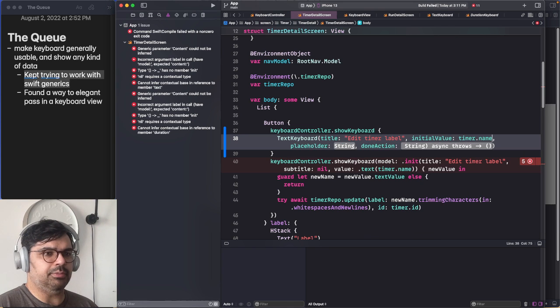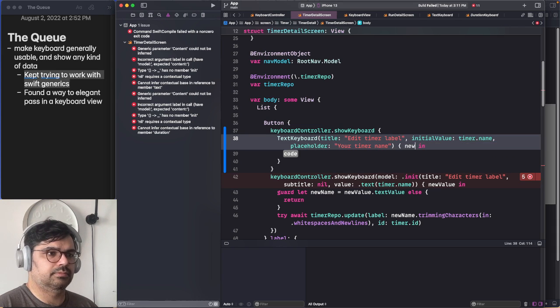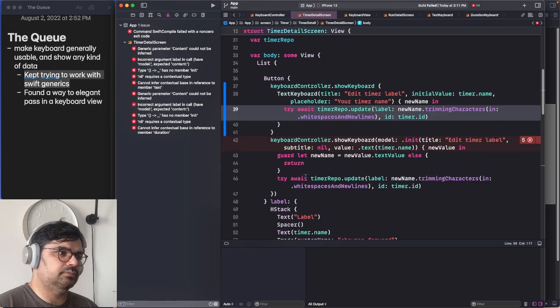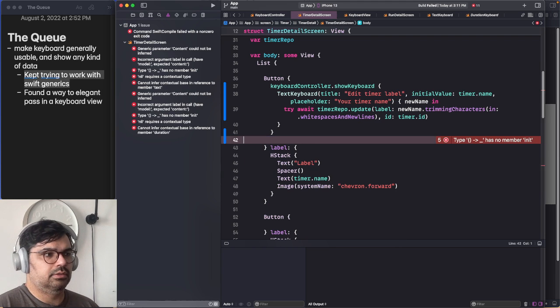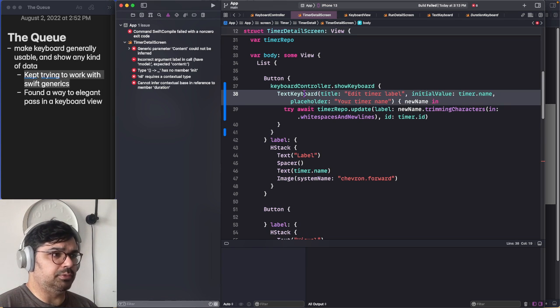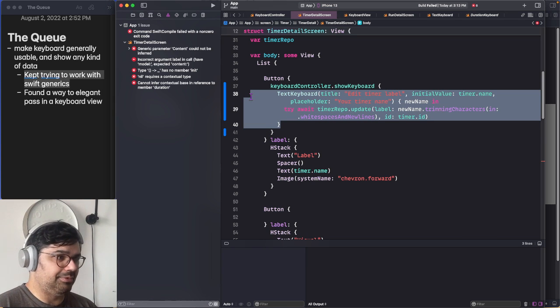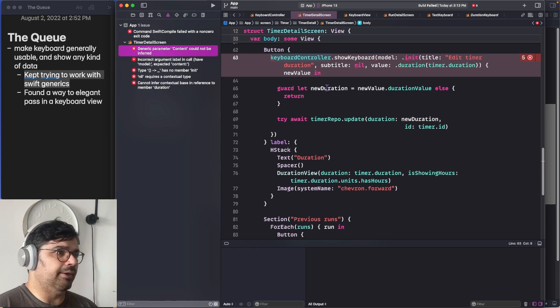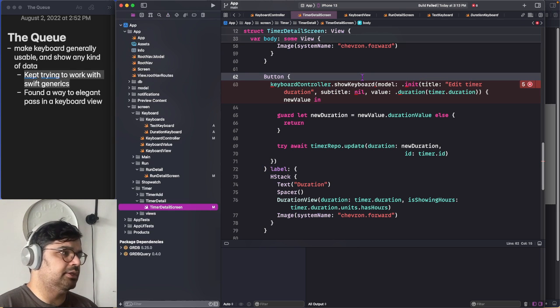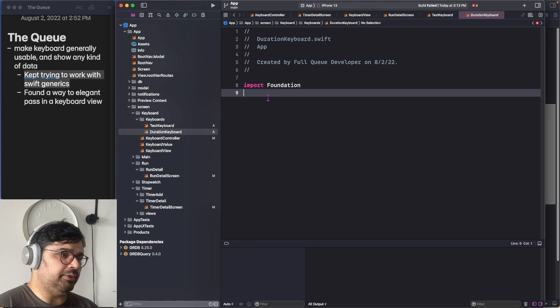Right, this is where we edit the name of a timer. Now we have a reusable keyboard for text in this app. That's pretty good. Now here's the duration. So this is the one we're going to need to rewrite a little bit. We even made a placeholder for it.